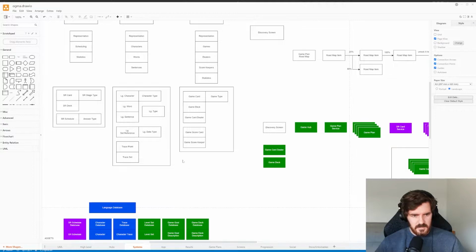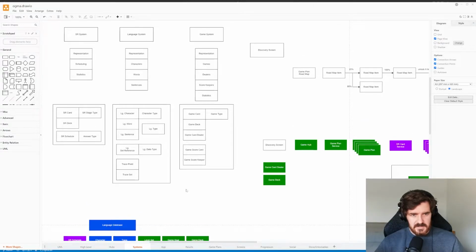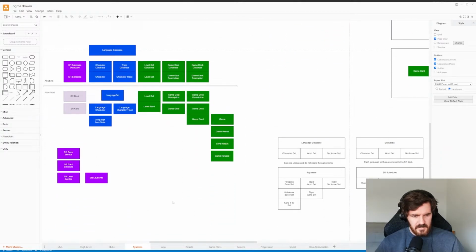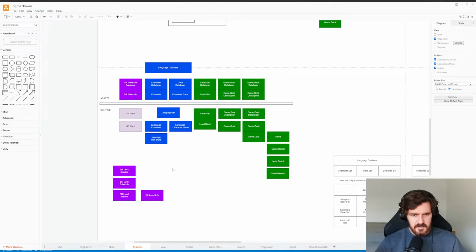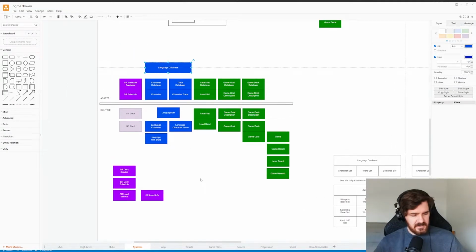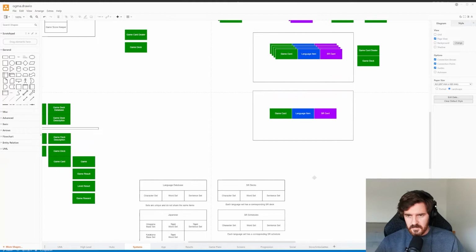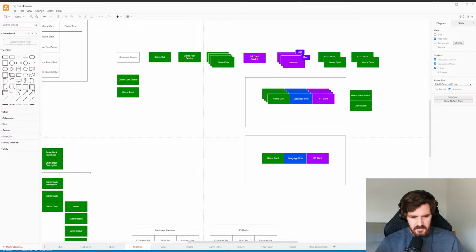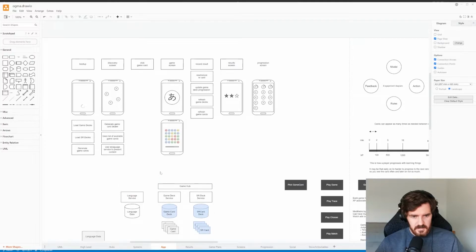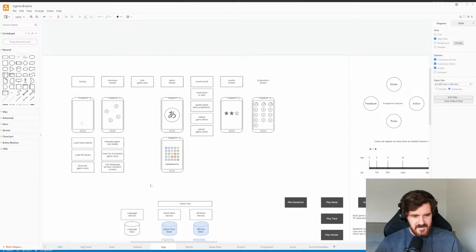What have we got? SR system. This is how we tie the language to the spaced repetition system. Layout of data between the language database, which is not really a web database. It's more just where I store all of the things in Unity's version of it, which is, what's that? Resources. I can't even remember now. God, it's been so long. All right. SR cards. Yeah, this all might be helpful at some point. School. All right, school. Cool.